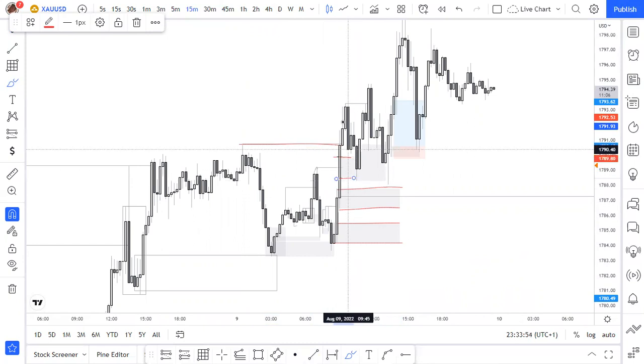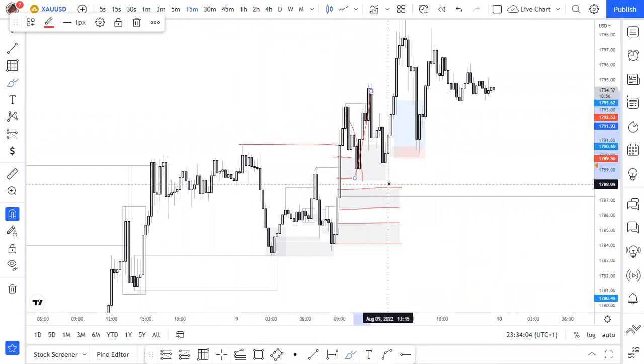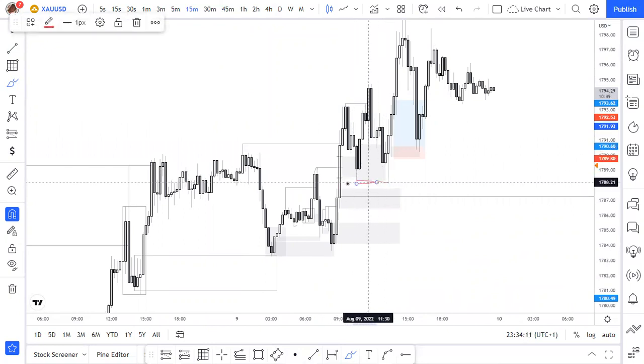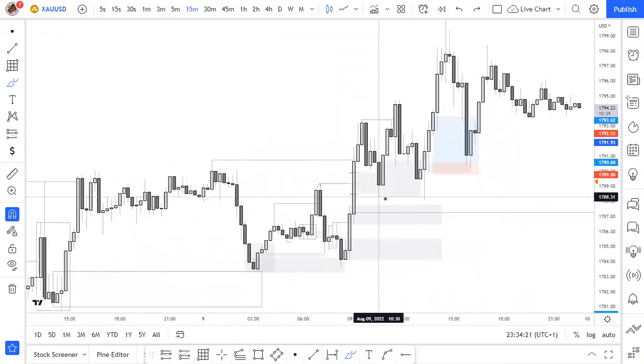So when price pulled back down, it kind of did this one a little bit, but pushed up without really getting to this one. So I was just watching what price was doing without really doing anything. And then price came in, took out this low, didn't really break this low, just some kind of sweep of liquidity within this low, but it still didn't come into this particular period.